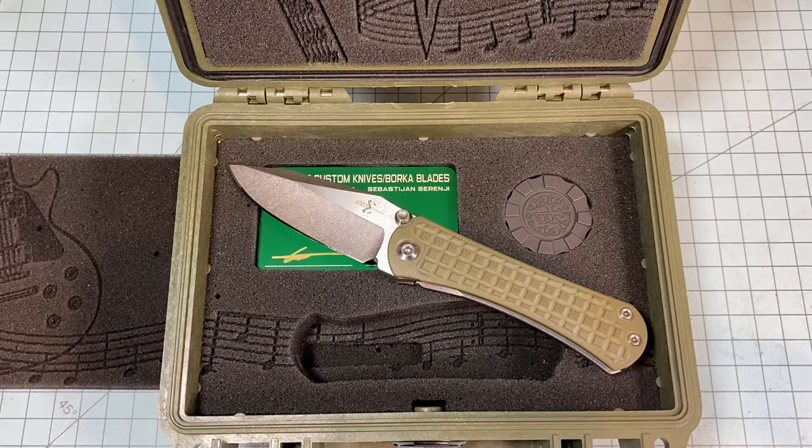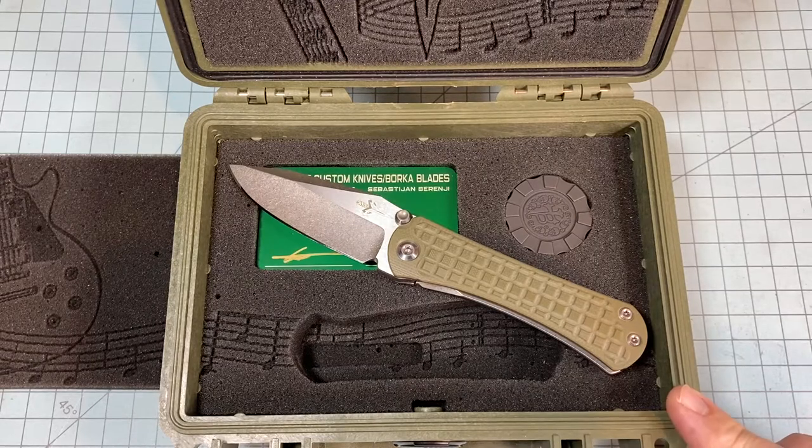There's no way I was paying retail price. My comfort zone is about a thousand to twelve hundred dollars — and I'm not even super comfortable with that; it has to be a pretty amazing knife. But these retail for, I believe, thirty-six hundred dollars. You heard me — thirty-six hundred. That's insane to me.